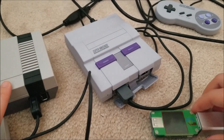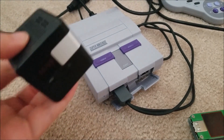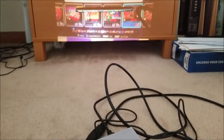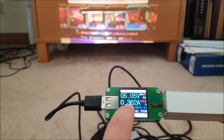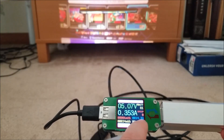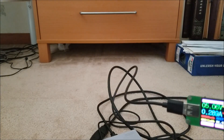I wanted to see how much current they draw while operating — just on the menu as well as when you're in a game. I thought that would be really interesting. I have this portable setup and I'm just going to project the screen since I don't have an LCD monitor with HDMI available — just my Pico projector. And I can see here current is about 300 milliamps at 5 volts sitting here in the main menu.